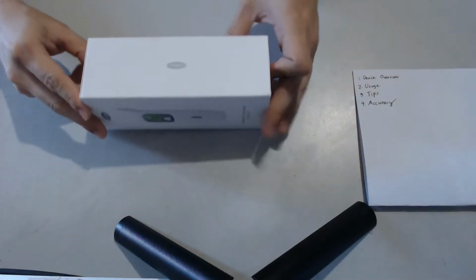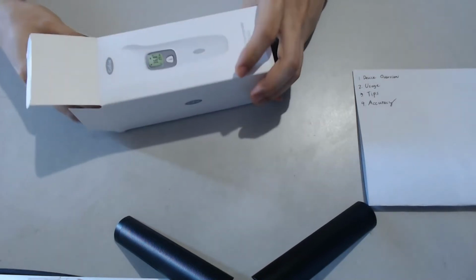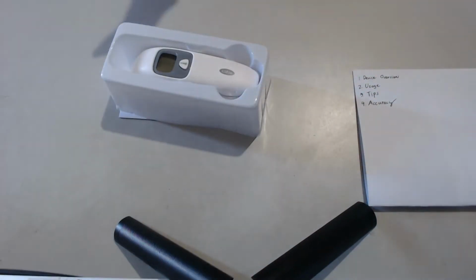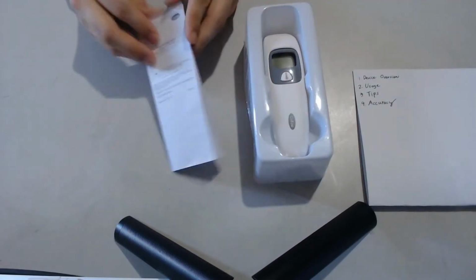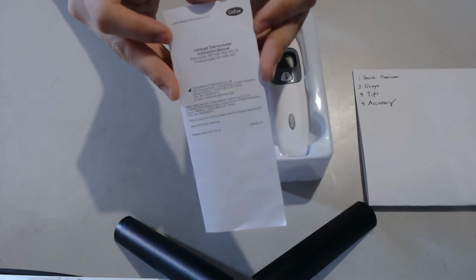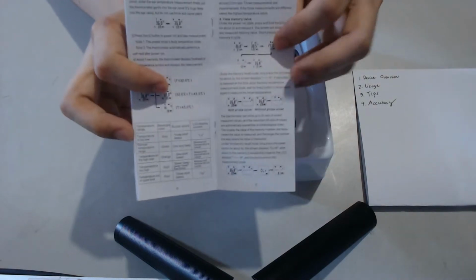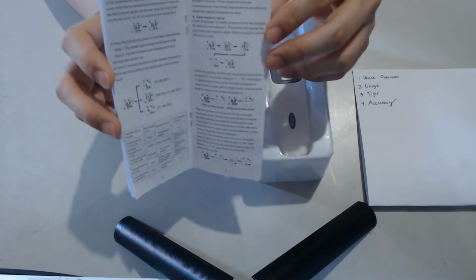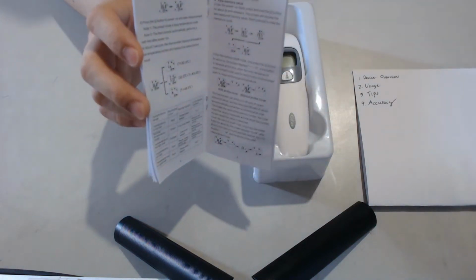When you get this, it comes in this box. Open this. Okay, we have this. I'll throw this back. We have this, the instruction manual. It's in English, thankfully, although I don't know if your mileage might vary if you buy it from Lazada, if it will get the Chinese instructions, I don't know.